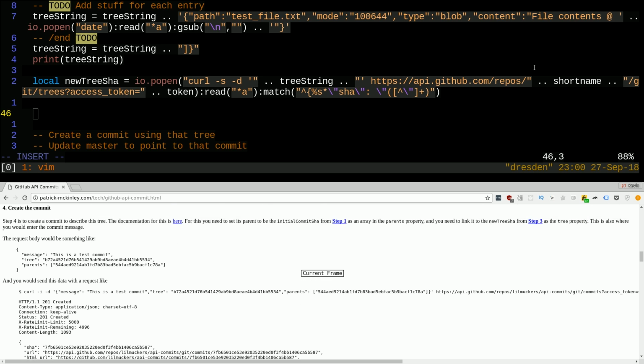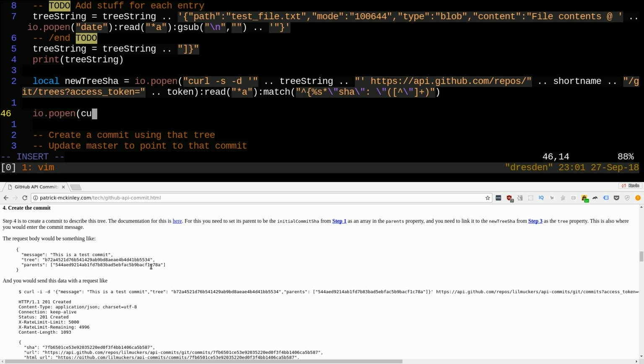Okay. So, let's see. What we need to do then is we need to send something. We need to send a commit message. We need to send the new tree. And then we need to send parents. Now, with a merge request, you can have multiple parents. We're not going to worry about that. We're just going to assume it's the master, the current master commit. So we will go ahead and do that. Let's go ahead and write that one.